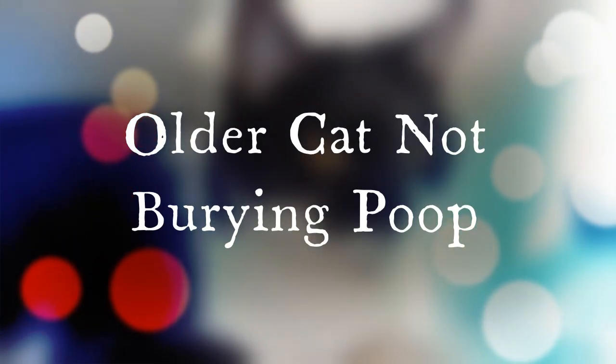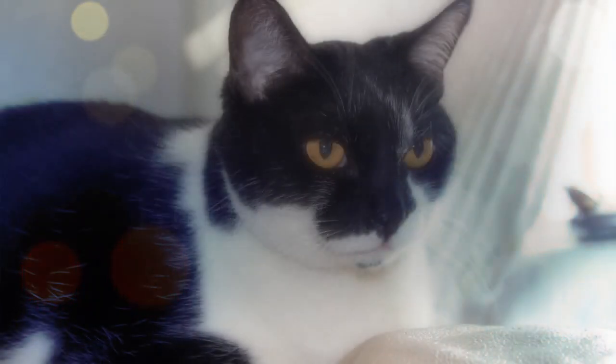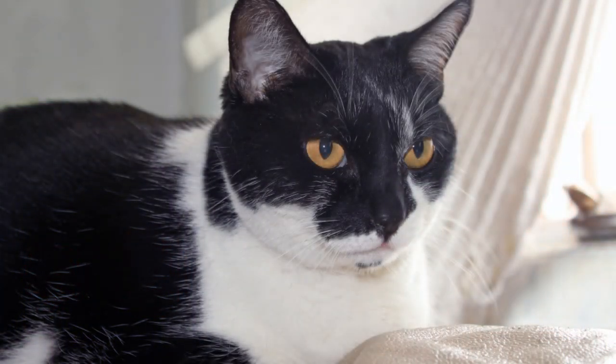What about senior felines specifically? While that's not to say that older cats can't suffer or be influenced by everything we've already mentioned here today, there are some issues that can arise by simply living in those precious golden years. Let's begin with arthritis. Achy and painful joints can make using the bathroom a very negative experience. From the posture taken to the act of covering waste, it can be quite painful.